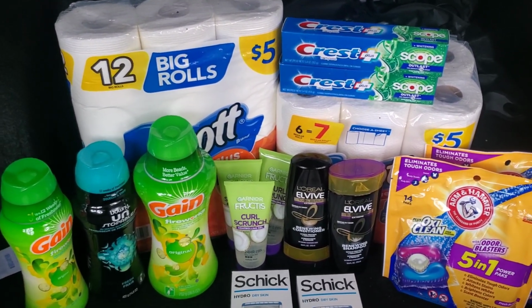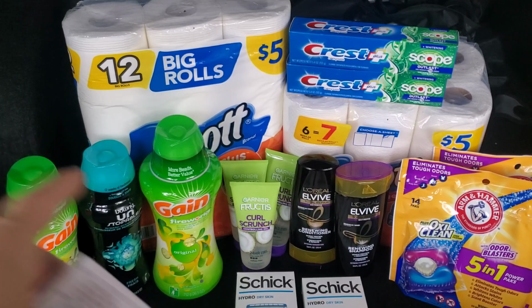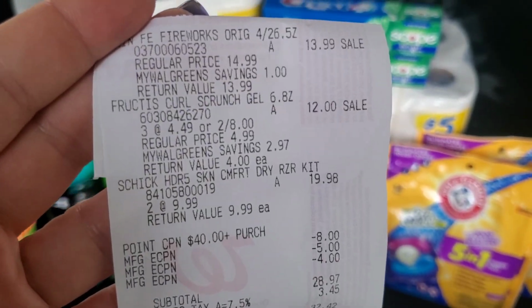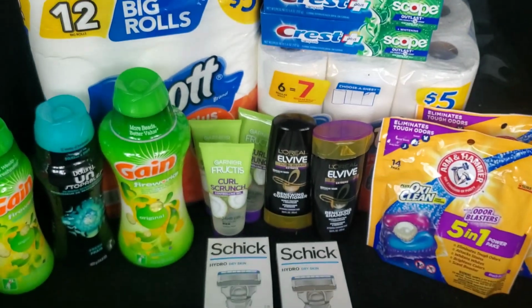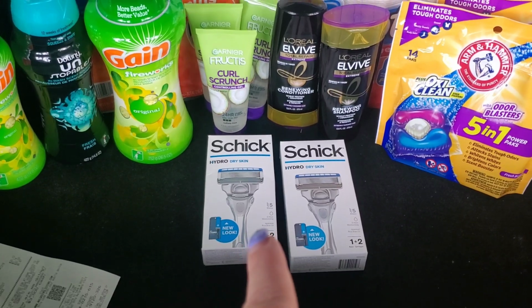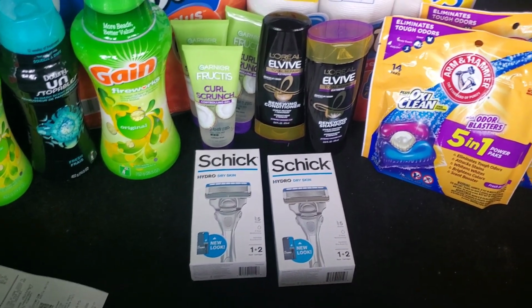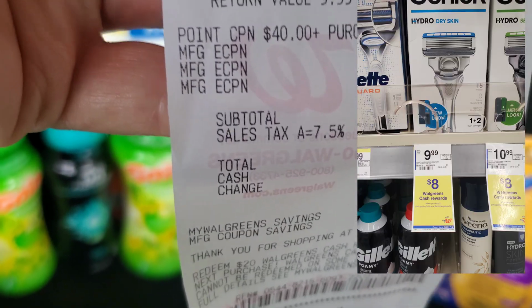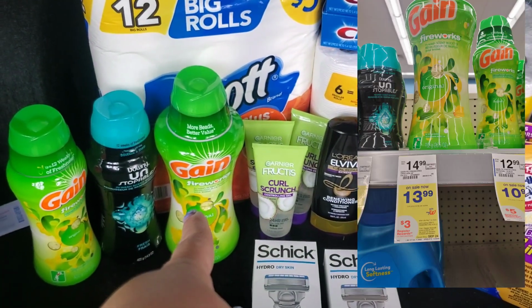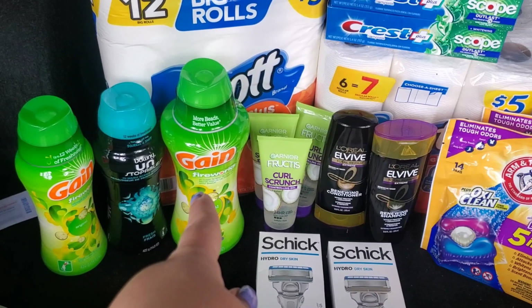So I switched it up, and this is what I got instead. I got 3 of the Garnier, and then I got the Schick. The 3 Garnier are buy 3 get $5. The Schick are buy 2 and get $8. And then I got the Gain Fireworks that are $13.99. They're buy 1 and get a $3 register reward.